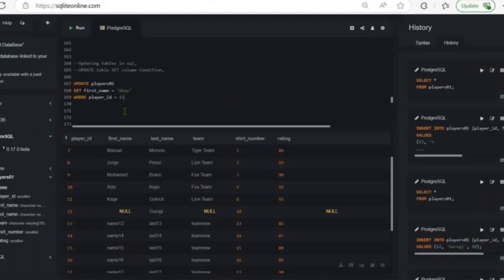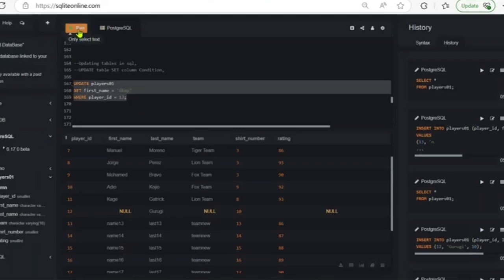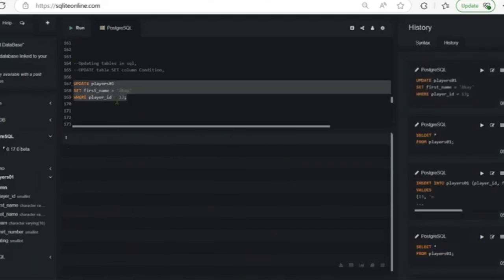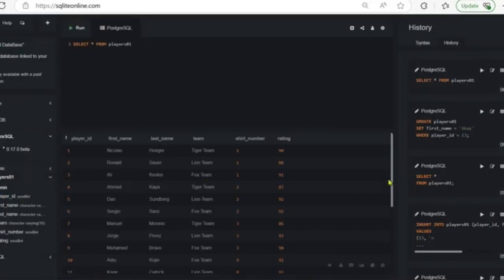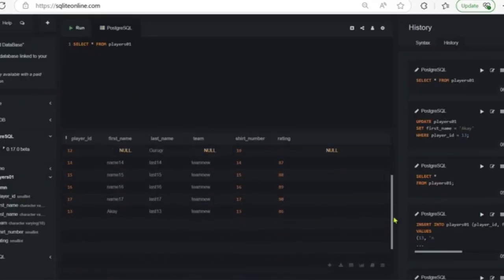Yes, 13. And then we close with our semicolon. We'll run it and usually you can right click and select to show your entire table. So let's go down to 13. You see, we have inserted the name AK and it went below.